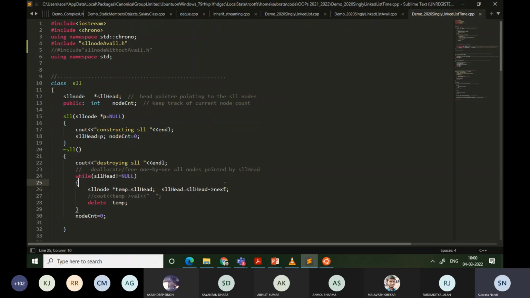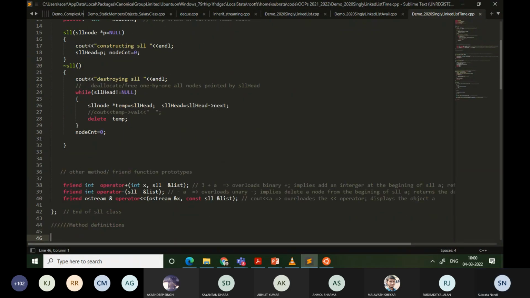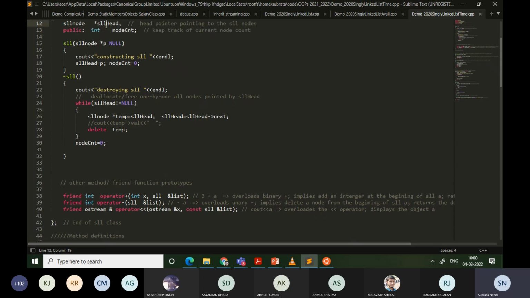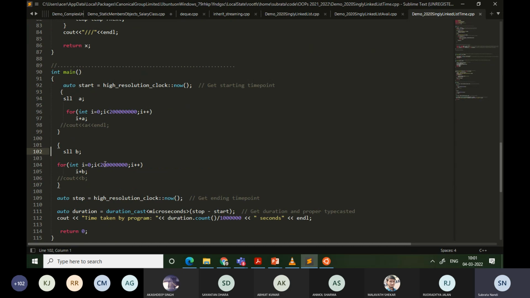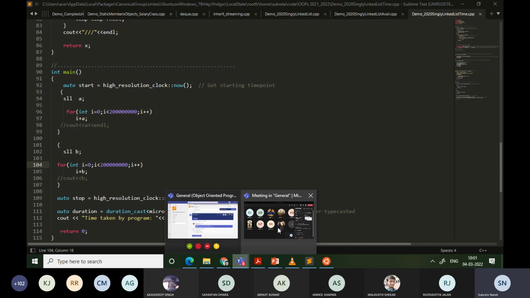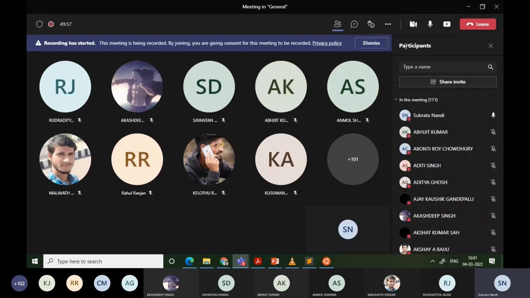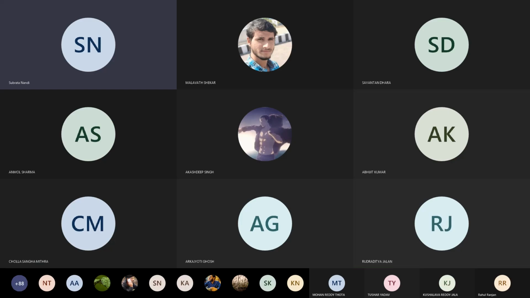This is a code which tries to create a linked list and do allocation and deallocation of the linked list using an avail list, by overloading delete and new. I have physically tested the time taken while creating 2 to the power 10 nodes, and it has been found that by overloading the new and delete operators, there is a significant reduction in the physical time. So the code really gets a speed up.